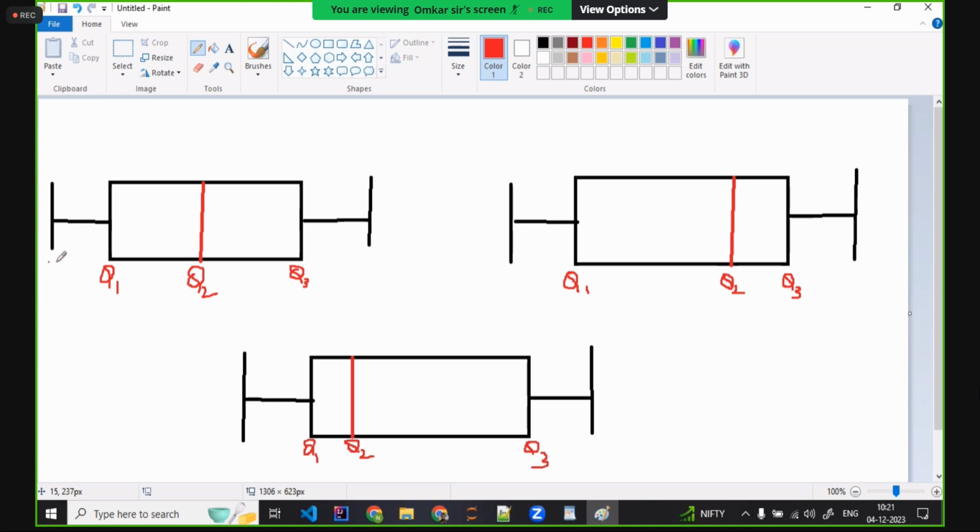So directly you can draw data like this. Just imagine there is data like this. And what type of skew is this? It is left skew or negative skew. So it is coming like this, like this, like this, and it is coming like this. And this is right skew or positive skew.